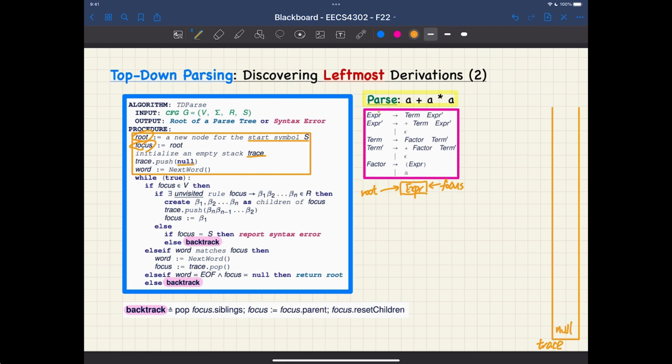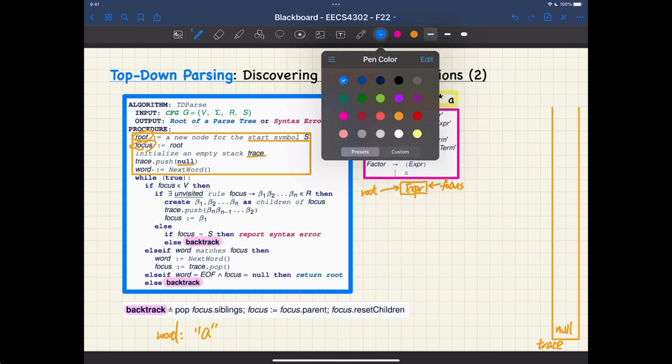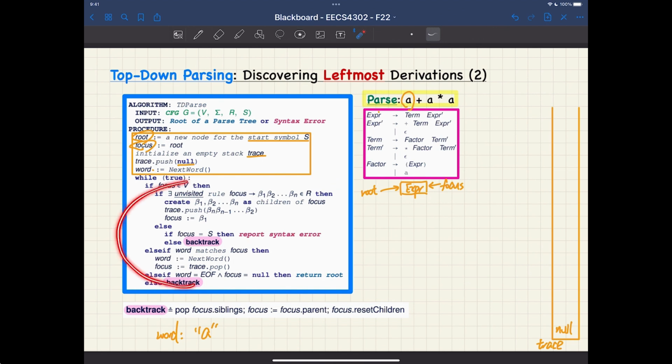And then we're going to have the word. I'll put a word here. And let's say here we start with this, just A. Okay, that's the initialization. We're good. Okay. And actually, we already did some very nice warm-up before the break, right? So everybody would agree. For the first iteration over here, we are actually going to satisfy this condition, right? Because the focus is at a variable. Okay, so we're going to go into here.